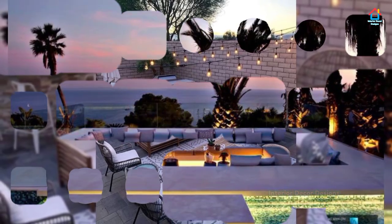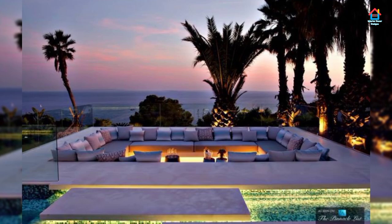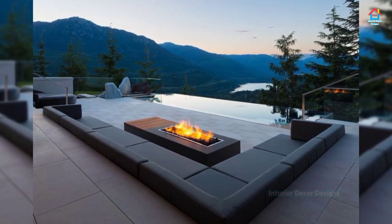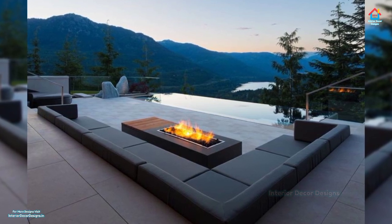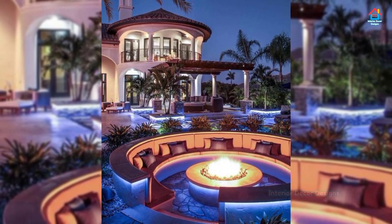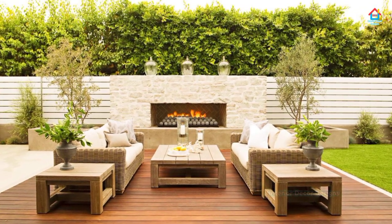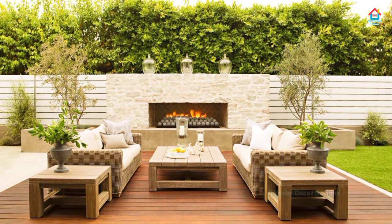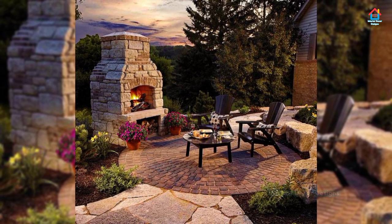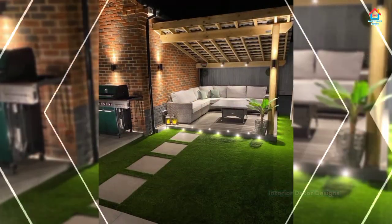A good way to incorporate seating into your garden if you have terracing is to integrate it into a bank. When constructing a retaining wall, you can also build a seat or bench as a design feature. When creating a raised wall around a patio area, whatever material you choose — stone or wood — leaving an area for a seat will work well, as long as you make sure you make it safe.